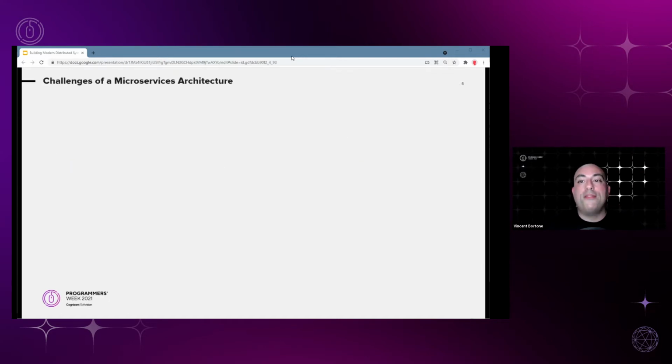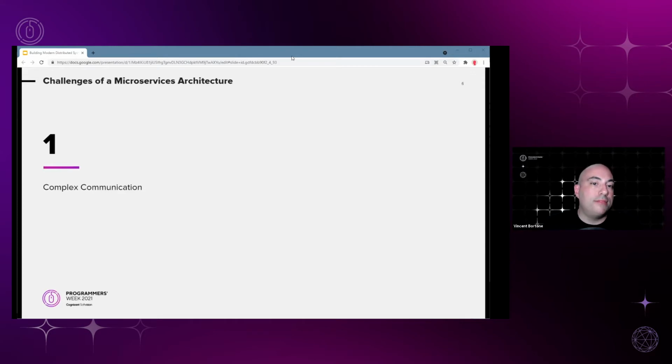With all those benefits, let's talk about some of the challenges of developing microservices. First off, there's the complex communication. In a traditional development platform, you have what everyone today calls a monolith or monolithic application. Everything is usually running in the same process on the same server, so it's very easy for your different components to communicate with each other.